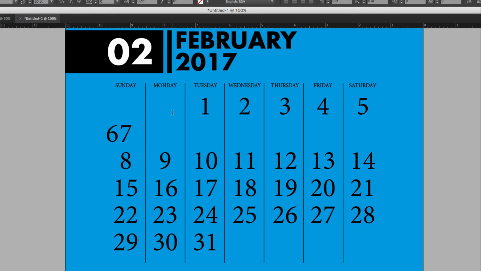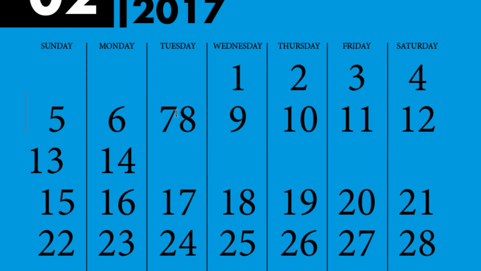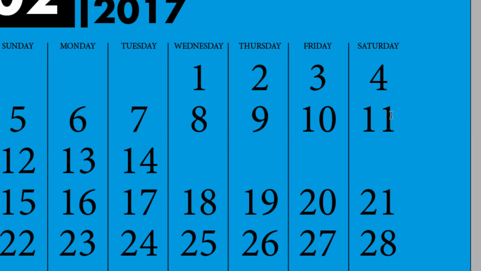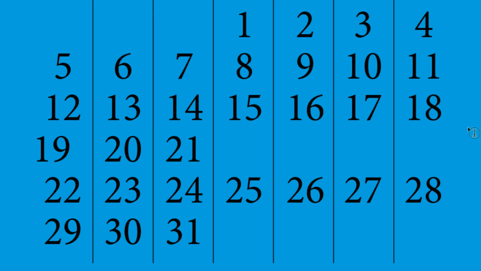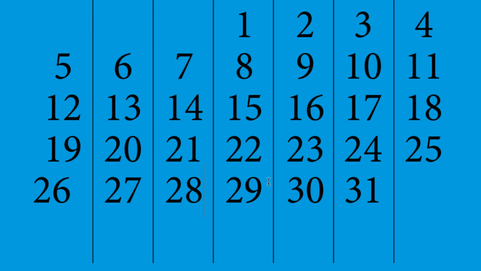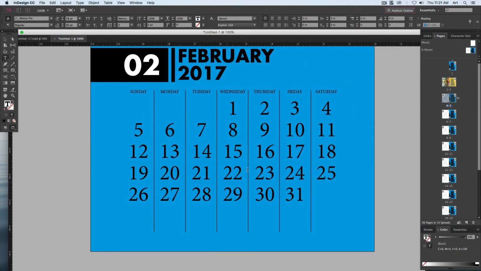I'll hit the Tab key to move this over till the 1 is on Wednesday, but notice that this is going to mess up the rest of my numbers. No worries. Let's put our insertion point, delete away, and then we'll press Tab to move our characters over. So the 4 needs to have a return. That puts 5, 6, 7 is off. Then 14 is also off as well, and 11 needs a return character. There's 12, 15. We'll back it up, tab it over. 18, we'll return it. 21, 22. We'll put these over there as well. So it does take a little bit of practice trying to tab things into place, but once you get the hang of it, it flows very nicely.